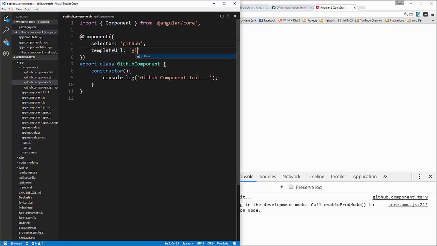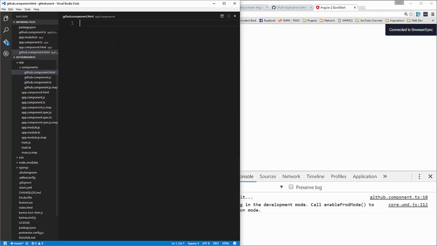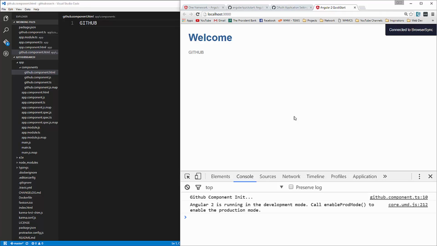Change that to github.component.html, and then we're going to add the module ID up here and save. And then in the GitHub component, let's just say GitHub. Okay, so now we know that those components now have their own HTML files.